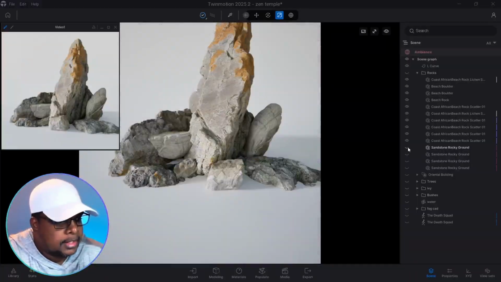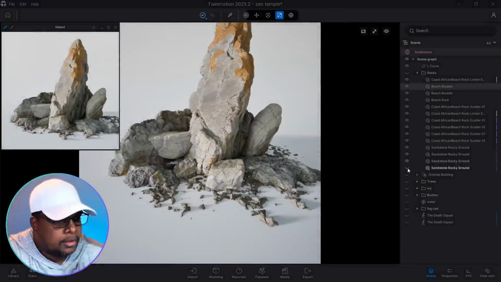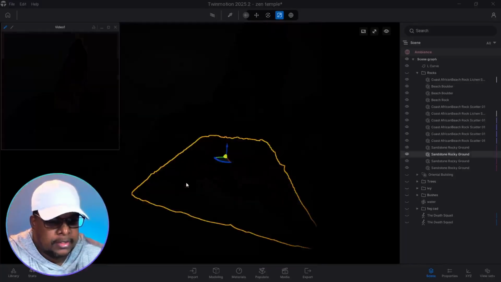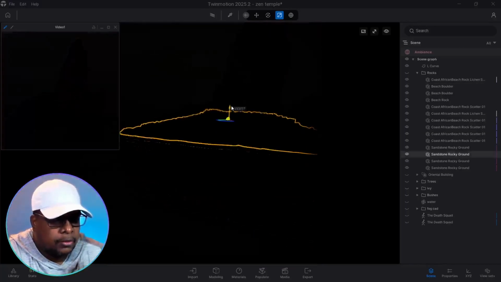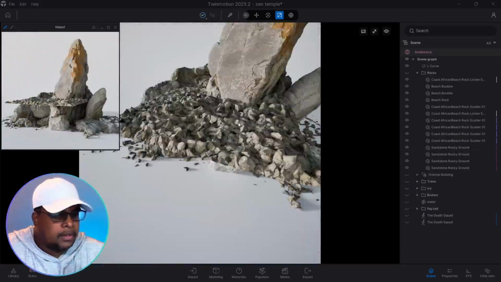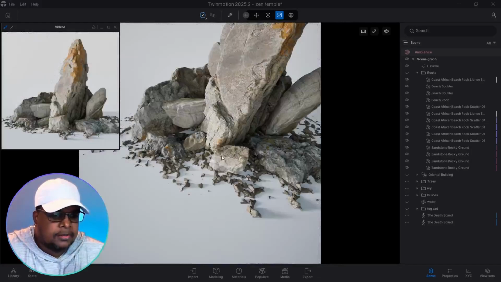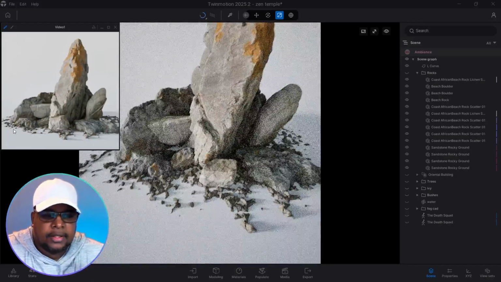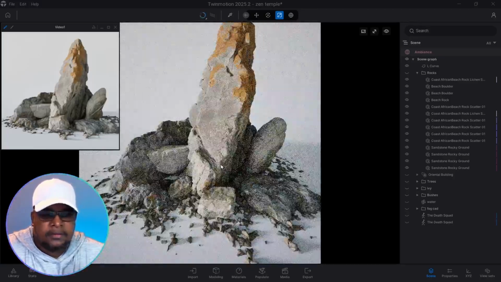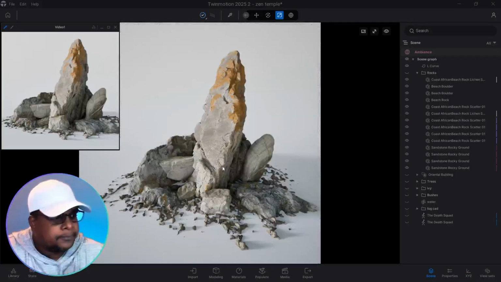Once I did that, I started to do some scatter on the ground itself. Now this does look like a lot, but the easiest way to get this is you bring in one of these from the Megascans library. It's just a rocky ground, and then you just adjust the height until you get something that you like, and then you get this scattered effect. It doesn't cost much geometry for that, and it gives you a decent look.